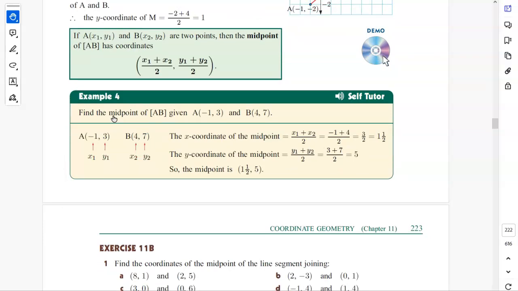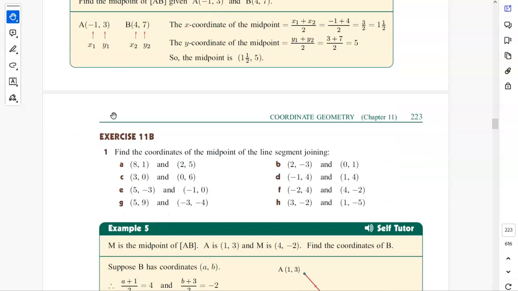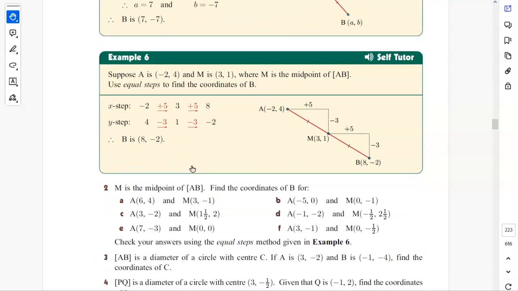Is everybody comfortable that to find the midpoint, you would just go to get your x value, 8 plus 2, 10 divided by 2, 5. That's your x value. What's your y value? 1 plus 5, 6 divided by 2, 3. So 5, 3, bang. If you wish to go and do some, please hit it.